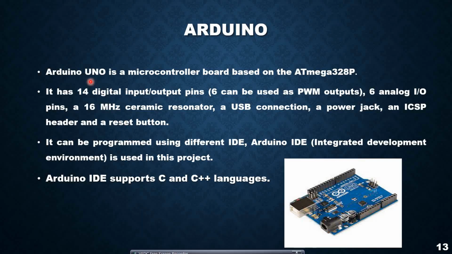We have used the Arduino Uno board in this project. Arduino Uno is a microcontroller board based on the ATmega328P. It has 14 digital input output pins, where 6 can be used as pulse width modulation outputs, and there are 6 analog input pins. It also comes with a 16 megahertz ceramic resonator and a USB connection.